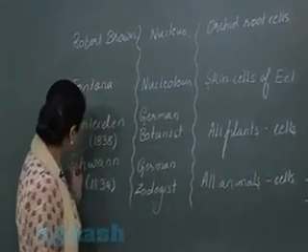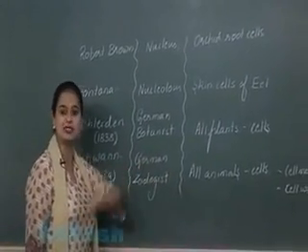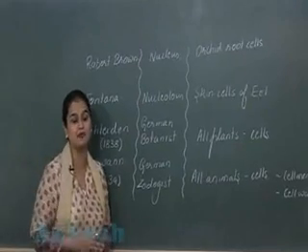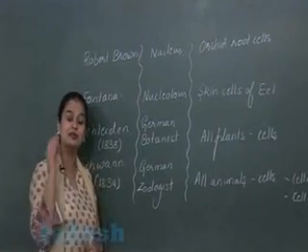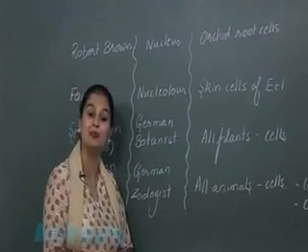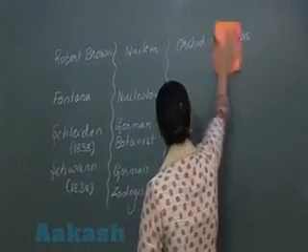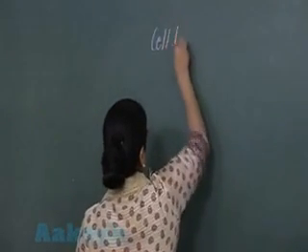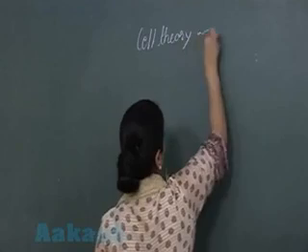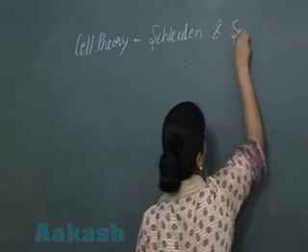Now, Schleiden और Schwann ने जब ये state करा कि all plants, they are made up of these cells, all animals, they are made up of these cells. So this is how they formulated the cell theory. So now the cell theory which was given by Schleiden and Schwann, I will be discussing some of the important points associated with it. So let's study some of the important points associated with the cell theory. So the cell theory was given by the two scientists, Schleiden and Schwann.